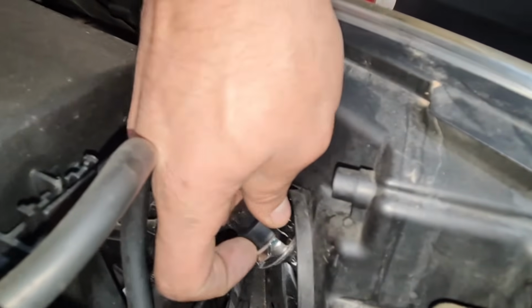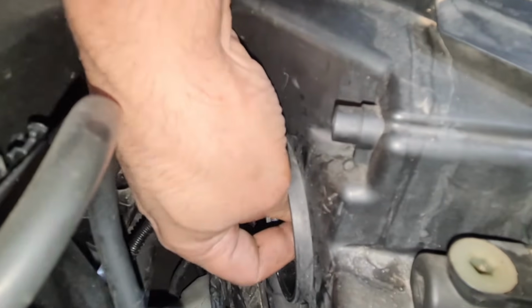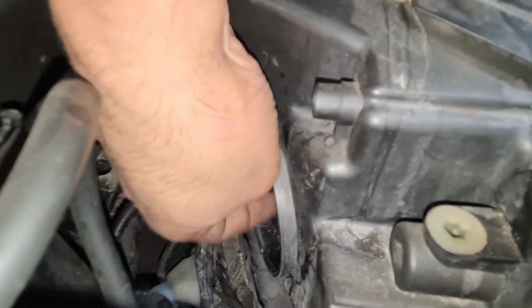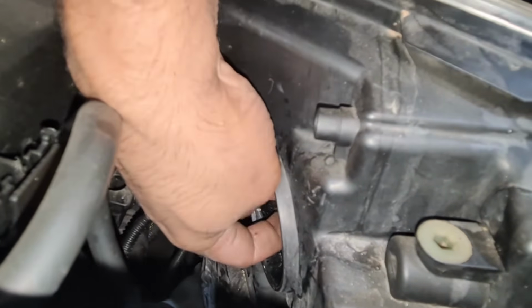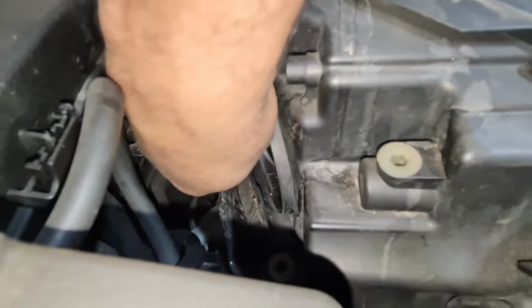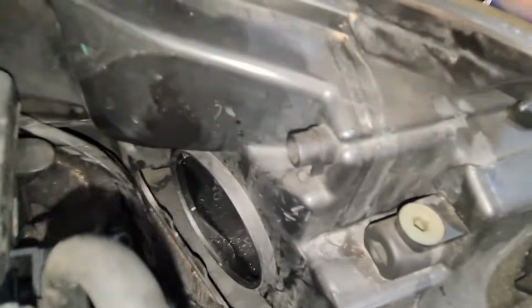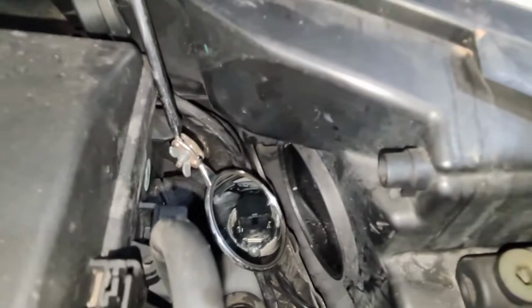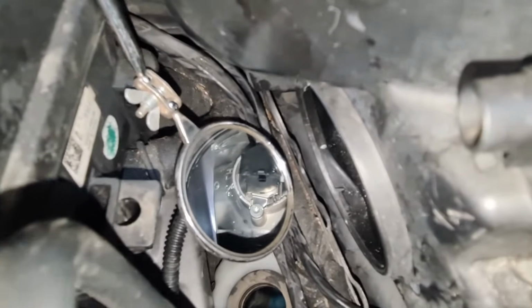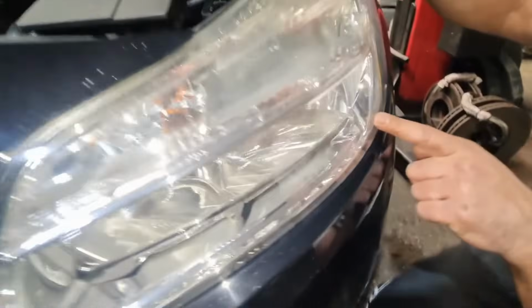Now the bulb is an H7 bulb, slot it through the hole again. Once you slot it in, then you turn it to your right. So this one here is not as easy. That's it, it's done. So I'm just going to show you. Now you can see in there now, it's nicely in there as well. That's it. Now to see the bulb from here, if you look on the inside.